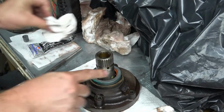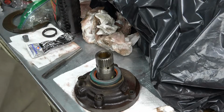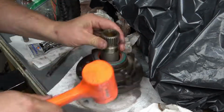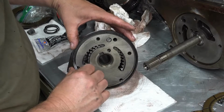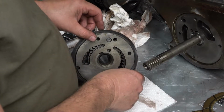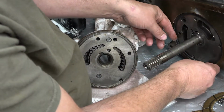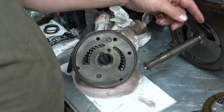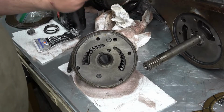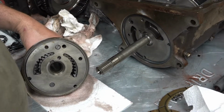I don't have a big old socket to go around this whole thing, so I'm just going to have to tap it in real careful. Seems a little big. There we go. Okay, that works better. Seems a little loose on the pump.